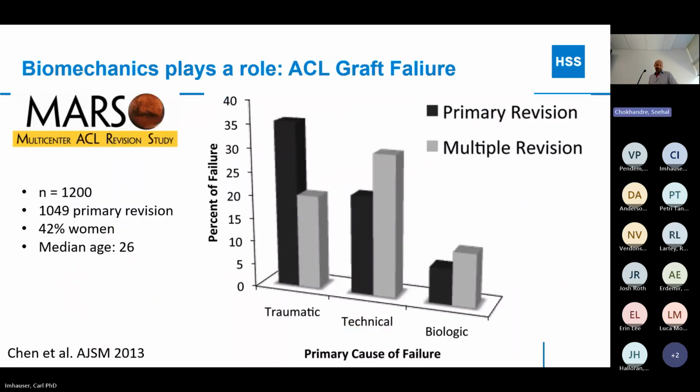And so I think biomechanics plays a role. For example, in this study out of the MARS cohort, in about 1,200 subjects, traumatic injury is an important part of that. An injury involves loading across the knee. That load is higher than the failure load of the structure being loaded, so it's going to break. This is a biomechanical event. We need to understand the forces, loads, and movements associated with that. So I think there's a role to play in important areas in orthopedics, like treatment for ACL injury.